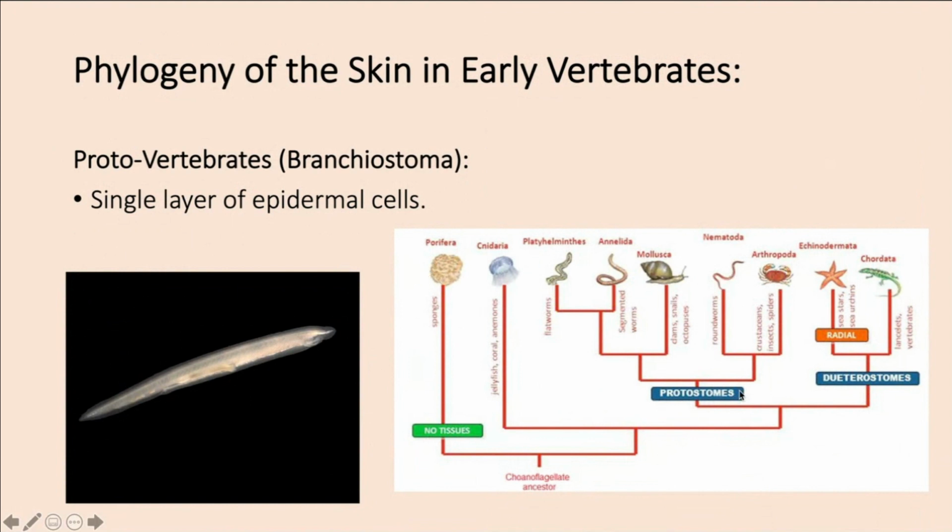And then we spoke about protostomes and deuterostomes a little bit yesterday also. Does anybody remember what the difference was between protostomes and deuterostomes? So it's got to do with the embryonic development. Yeah? In deuterostomes, the anus develops before the mouth, and the protostome is the other way around. Exactly. Very good. That is the exact explanation.